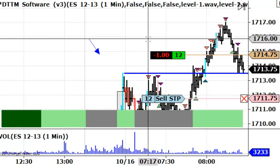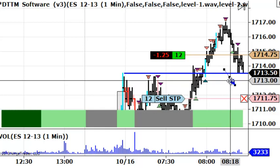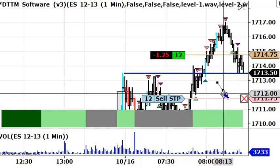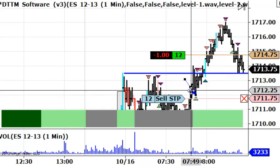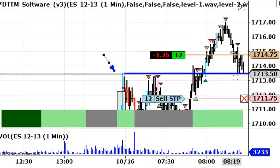which I think is a fairly important thing for the market to do. If it should come down and trade into this area, I could see it dipping into here. Obviously, I wouldn't want to see it come all the way down to here and take out this deceleration and divergence bar here. So we're just going to monitor it here.